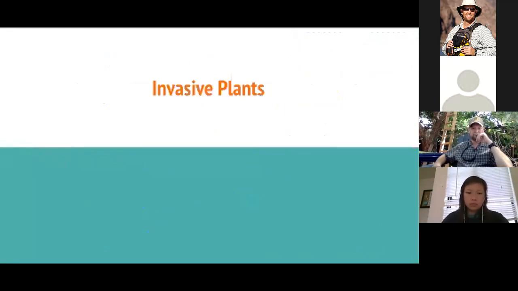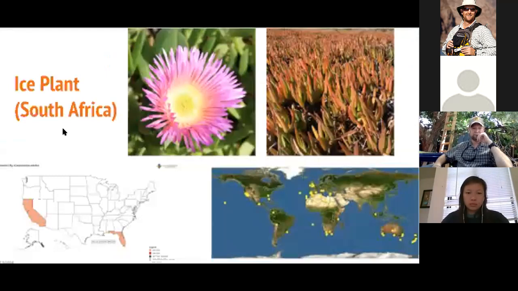So okay, ice plant, like I talked about, this one's from South Africa, and it was actually introduced intentionally as an erosion stabilizer on the coast of California. It still kind of participates in that, but it also chokes out any other species. And it looks like it's taken over a bunch of other areas that maybe have cliffs and erosion problems, if you can see this global distribution map.